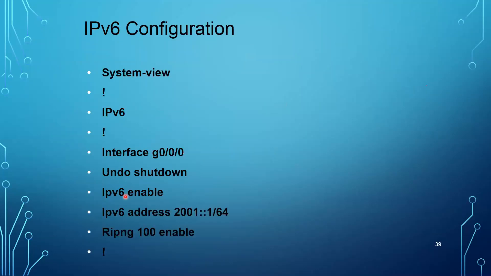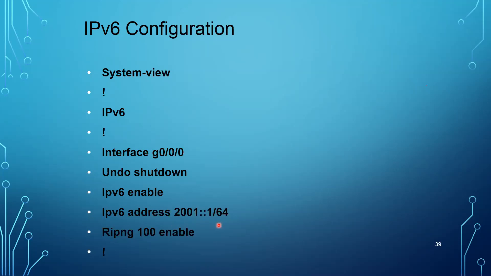Now let's move to the configuration of IPv6. First, in order to configure IPv6 on Huawei routers, log into system view and enable IPv6 routing with the command 'ipv6'. Then move to the interface — interface GigabitEthernet 0/0/0, undo shutdown. Enable IPv6 on the interface with 'ipv6 enable'. Assign the IPv6 address: 'ipv6 address 2001::1/64', which means the first 64 bits represent the network part and the other 64 represent the host part — similar to a subnet mask.